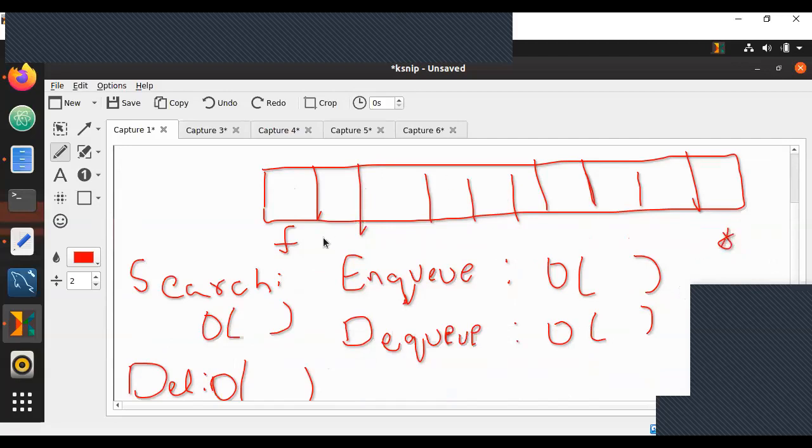Initially, by default, front and rear will both point to the first element when there is only one element. When there are two elements, rear will point to the second value. When there are three elements, rear will point to the third value, and so on. This is how it goes. You guys know this. So this is the front of the queue, and this is the rear of the queue. Now, what will be the time complexity for NQ and DQ? Simple, easy question, guys. Do let me know.